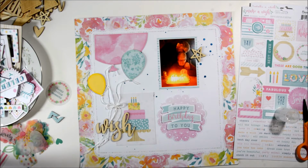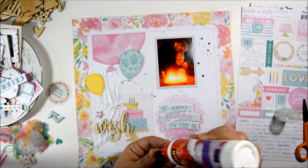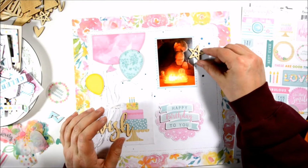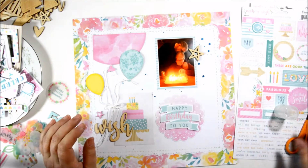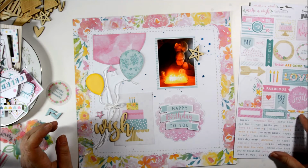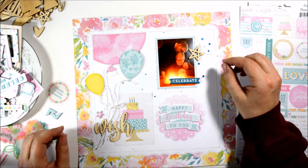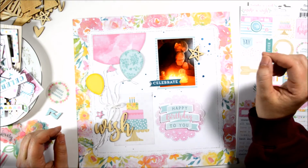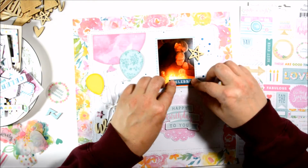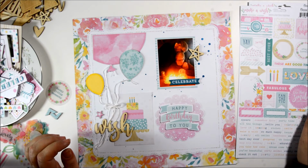So I eventually did replace that bow that I just tied there and replaced it with a bow die cut that was in the Ephemera pack, and I thought it looked better. It added more color to it. I also added some pink ink splats as well. So here I'm putting on the Celebrate chipboard sticker. It gives it a little dimension as well. And the blue ties in the same blue as my ink splats.